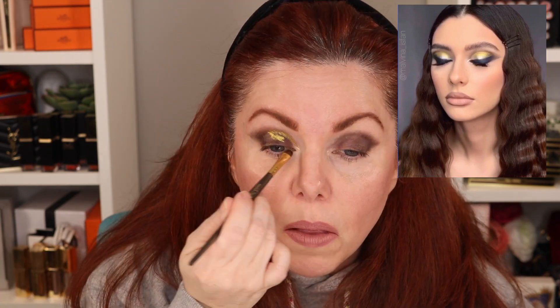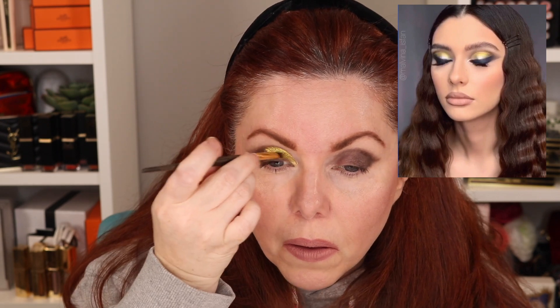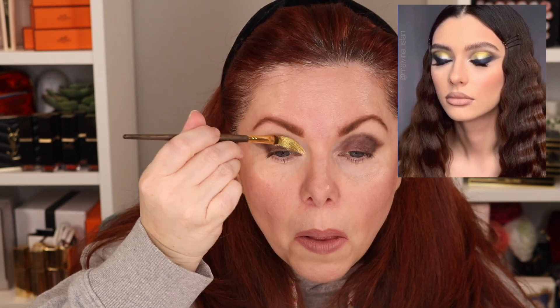The next part says to mix the Gold Standard using a small flat brush dampened with Myron mixing liquid, and swipe it onto the eye's inner socket and lid. Let's try that and see how well this works. I take the Gold Standard — it's kind of hard to do on your own eye. I feel like if I take a smaller brush and kind of just go in — not exact, but getting us there.